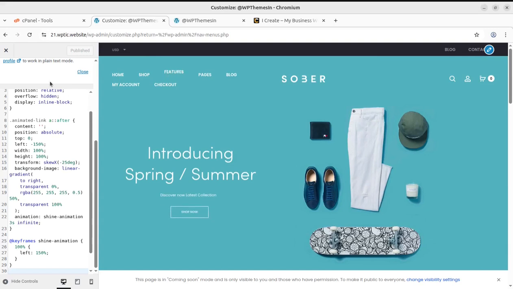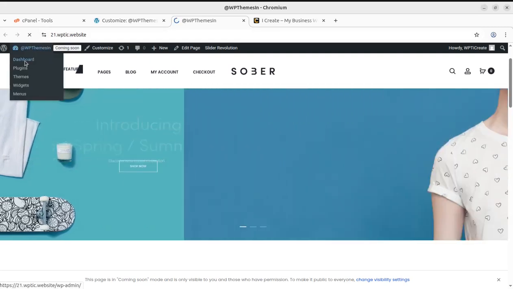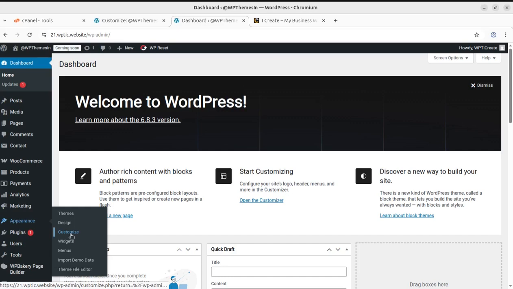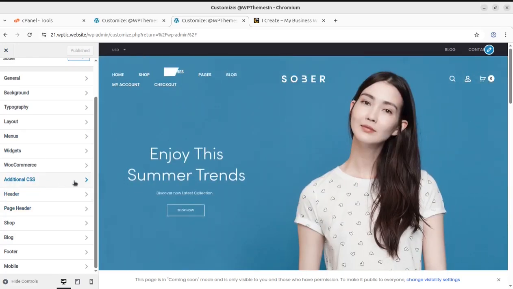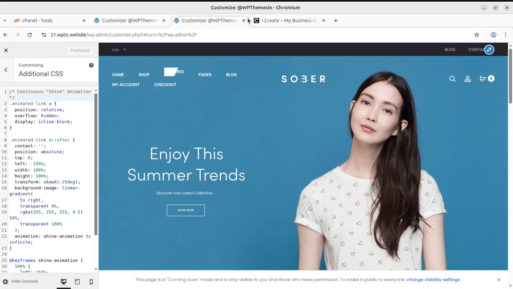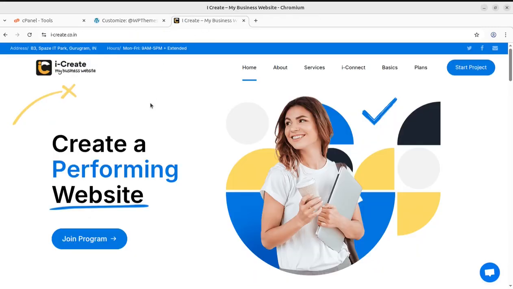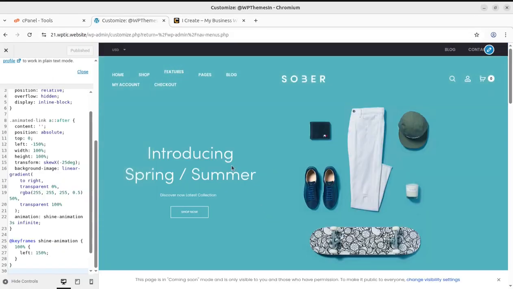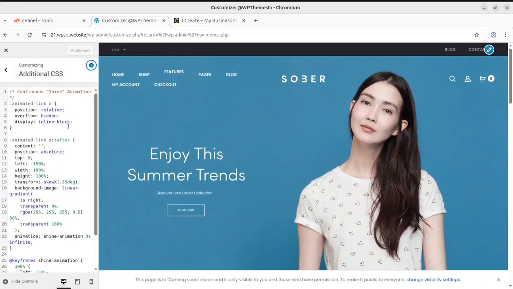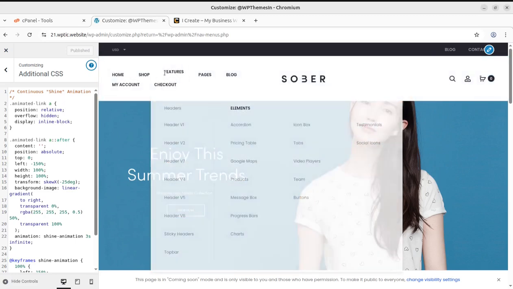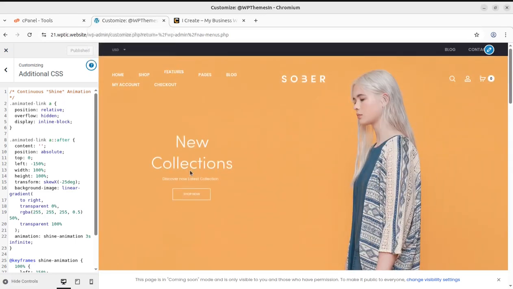Under appearance, we have the additional CSS option. I believe you know, so I'll show you again. In the dashboard, we have appearance here, customize, and here we have, in all WordPress installations, this option available. So the additional CSS option is where I am putting the code, right? And the CSS class is kept under the menu item. Okay, right. Coming back, this effect can be good, and let us close this. Okay, so the continuous sign animation is also good, so you can choose this as well.